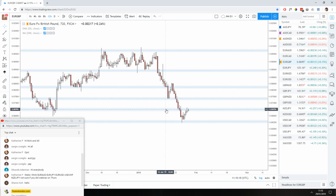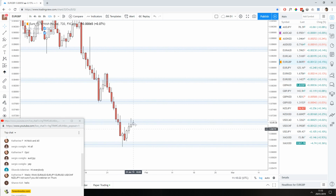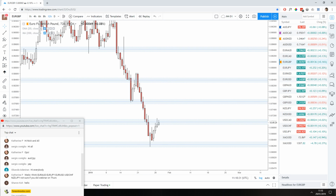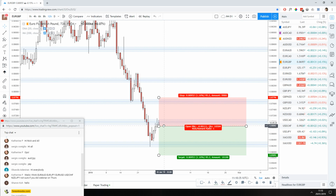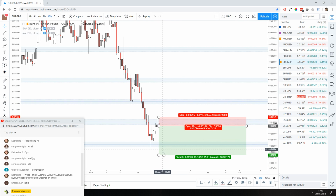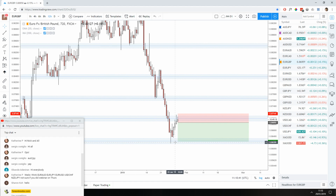So looking for indecision, let's say this 12-hour candle here, if it stalls out, the next one starts moving down. So I'd be looking at the next 12-hour candle essentially. Good potential. Let's see what the risk reward would look like at the minimum. Yeah, decent-ish risk reward by the next support area.